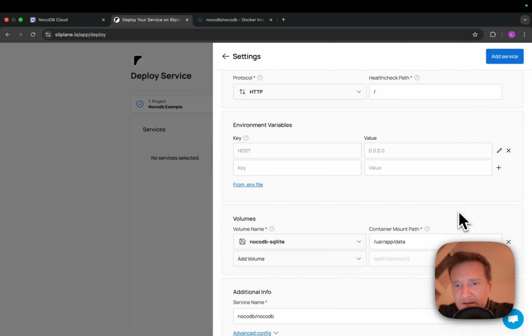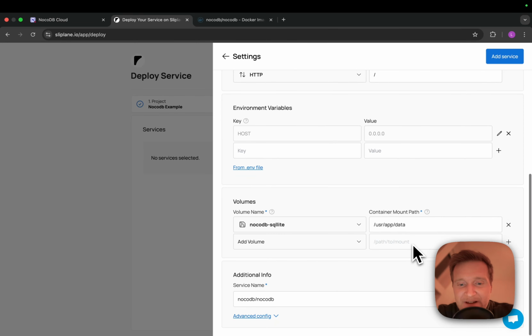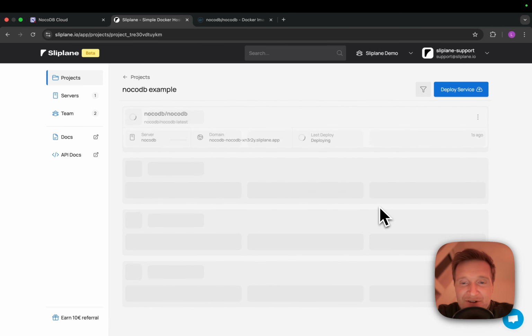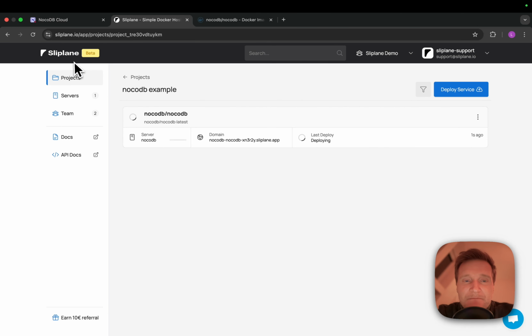And I think you need to remove the slash at the end to make this valid. Then I will click on add service, and then I click on deploy, and that's basically all of the configuration that we need in order to deploy an instance of NocoDB with SQLite.